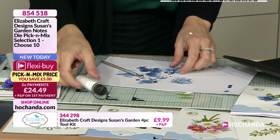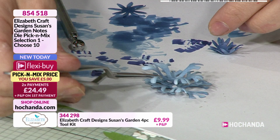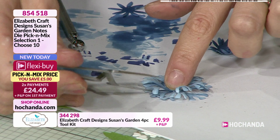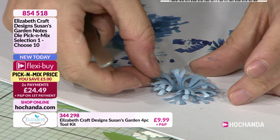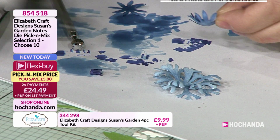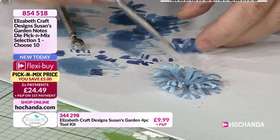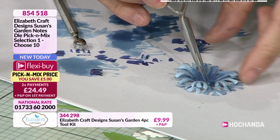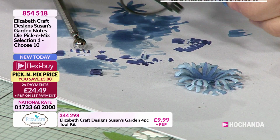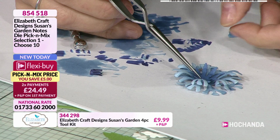Now, I'm just going to glue all the elements together. I always start with the most shaped on the very top in here. That gives it a little bit of element there. You see, I would use that for winter. I would add a little bit of frost or snow to that. I think in the colour that you've chosen there, that is screaming winter at me. It doesn't have to be a cornflower, it doesn't have to be a summer flower, it can be whatever you want it to be. That is a really pretty colour. It is.